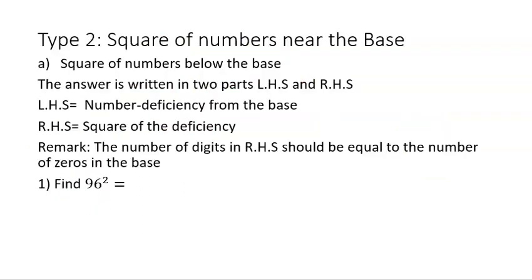Okay. Now there may be a situation where we have to find the square of something like, suppose I ask you to find the square of 993, or find the square of 9992, right? These are special numbers. Why are these special numbers? Because these are near to the base, closer to the base.